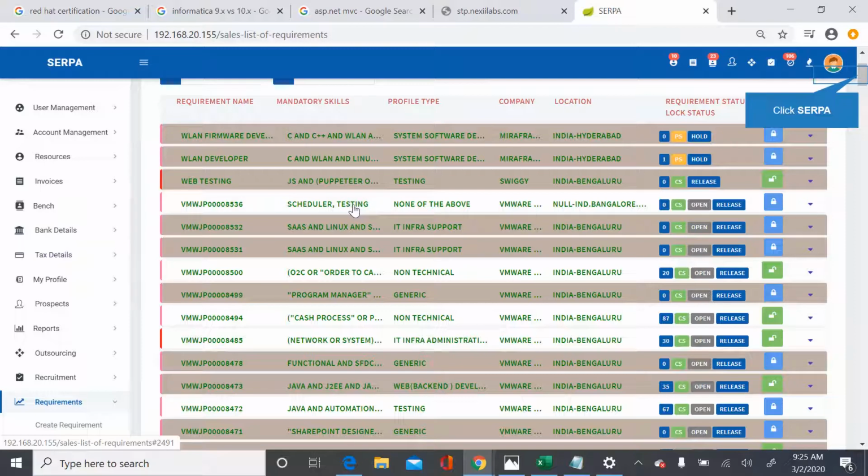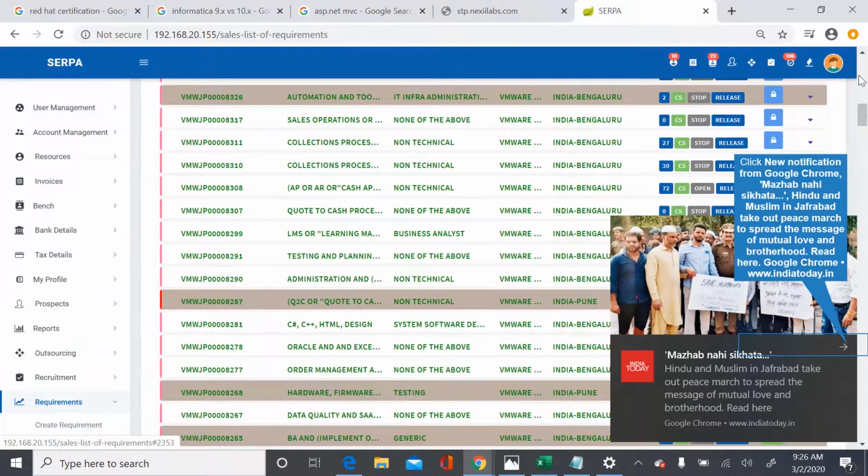For example, in our case, for VMware, EMC, and Dell, we get these buttons. Open means that in Fieldglass this is in submitted state, which means you are ready to start working on it. Stop is again a submitted state in Fieldglass, but there is a message in Fieldglass which says that the number of resumes is enough, we have enough resumes, and please stop uploading more profiles.